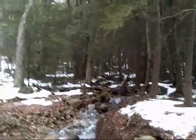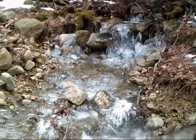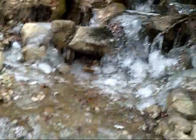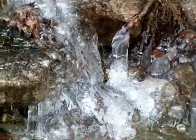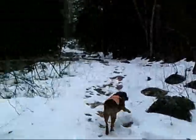For those of you that are into glacial boulders, there are a lot of them around here that we passed so far. Oh, that's some cool ice formations right there. Be careful I don't sink in. Let's just take a second here to film that. The water's running underneath it. It's kind of neat looking. It's making all kinds of weird gurgling sounds. That's kind of cool. Very beautiful. Onto the trail and onward. Up the hill. The Bacon Ledges.